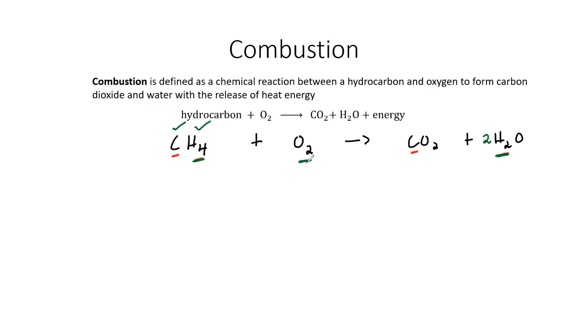Let's look at the oxygens. On the left-hand side of the arrow, I've only got 2 oxygens. Then on the right-hand side, let me see how much I have. I've got these 2, that's 2 oxygens already, and then also these 2 here. So it's 2 times that oxygen. So the number of oxygens that I have here is actually 4. So to make it quite interesting and clear, if I've got 4 oxygens here, and then on the left-hand side, I have 2, to balance that, I need to put a 2, just that.